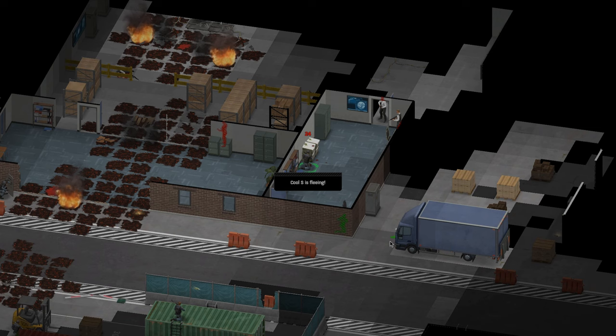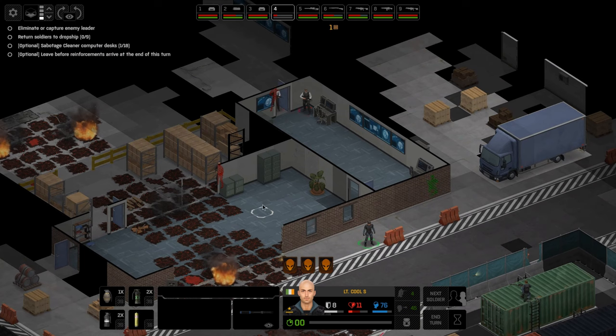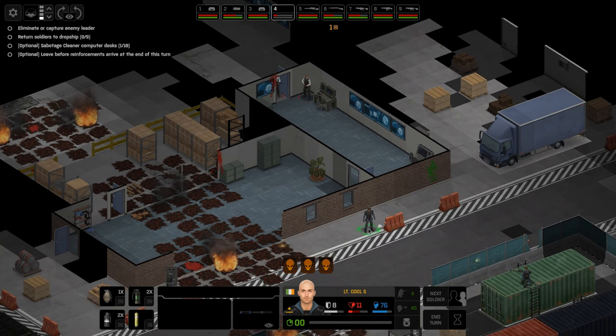Ooh, Cool S is running away. I don't blame them, they've dropped their gun. Unfortunately, they have the accelerated shotgun, so we need to recover that. We need to deal with these two guys here. We need to kill... Is this the VIP? This is the VIP. If Cool S hadn't fled, I would have tried to capture the VIP. As it is, I don't think we can afford to do that. I think we throw a grenade with Game of Cain and then see what else we can do.